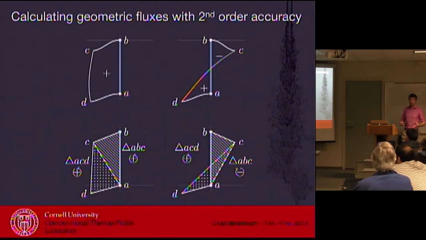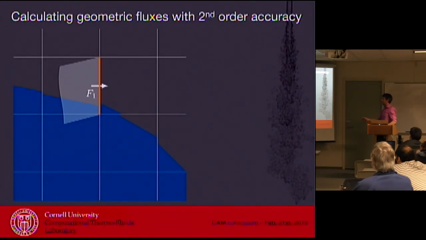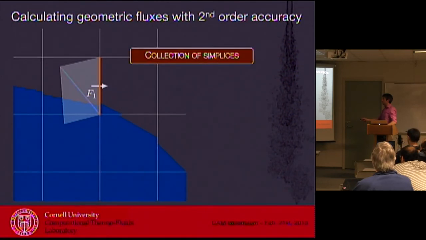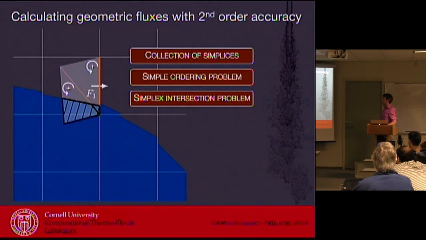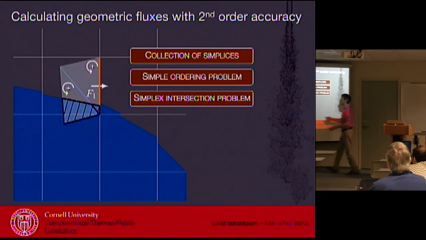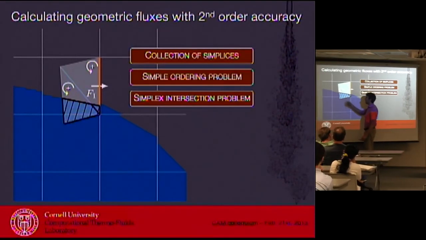And this works beautifully in 3D as well. So that's, in the end, what we do. We want to build this. Well, we create the velocities at the vertices. We take this back in time. We do an approximation in the form of a collection of simplices. We orient very simply our simplices. And then what we need to know is how much of each simplex is in the liquid.